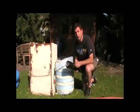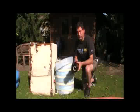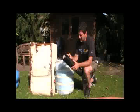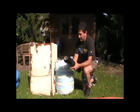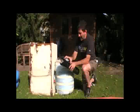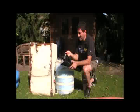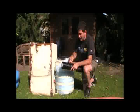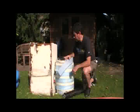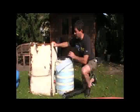Now what we've learned is the best way to go about this — the cheapest and most reliable way — is to use stretch wrap or cling wrap, the kind of stuff they use at airports to go around luggage or that pallets are wrapped in. Today the only thing the store had was from a decoration shop, sourced from Office Depot, and the only color they had was black. We generally use clear, but it doesn't matter. The idea is that stretch wrap makes it very easy to hold the styrofoam onto the barrel — and I'll show you that right now.